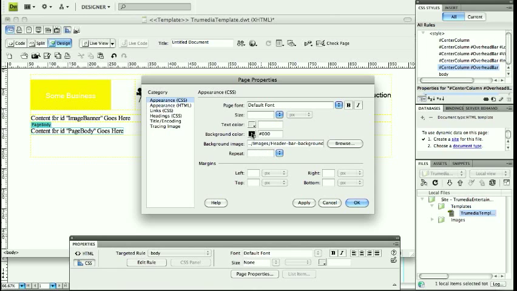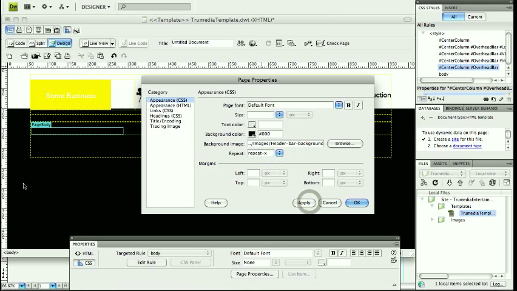So black is the background color, but I haven't said that I only want to repeat X yet, which is horizontal. So I'm going to apply that, and you're going to notice the black come in right underneath, and we've got that image repeating for X infinitely instead of X and Y, which is up and down. So that's what we want. So okay, we're set there.